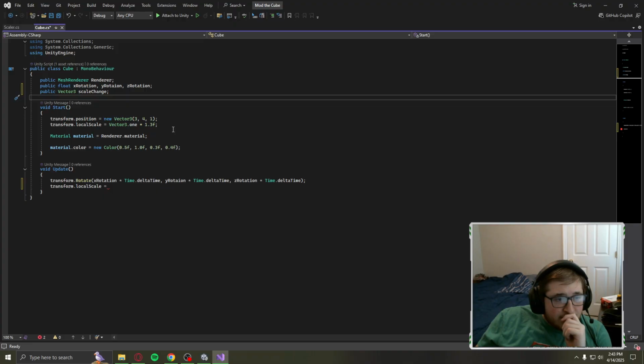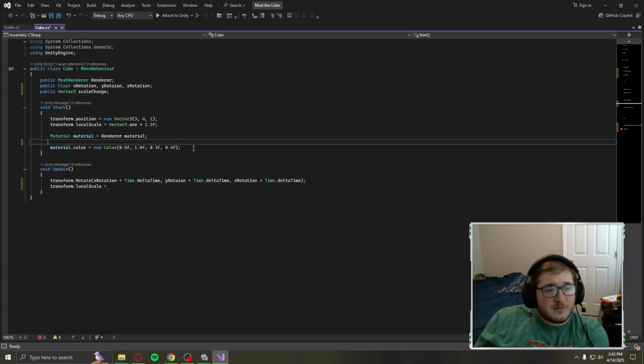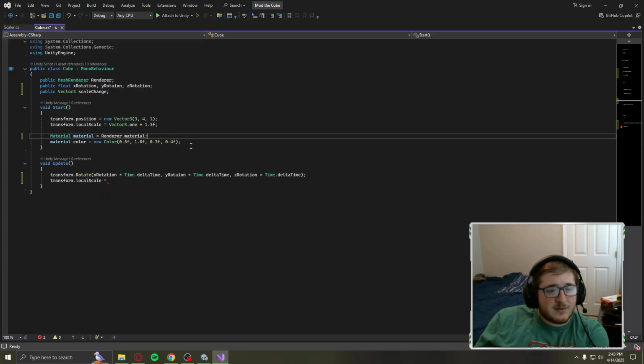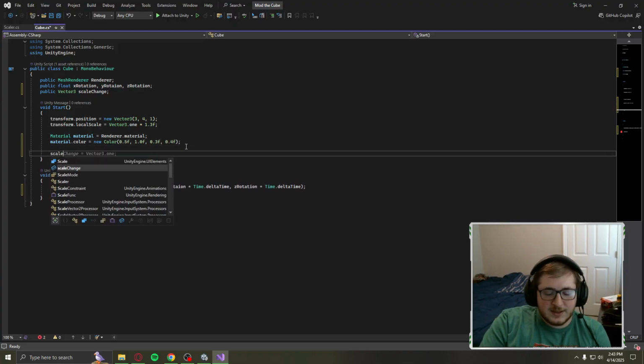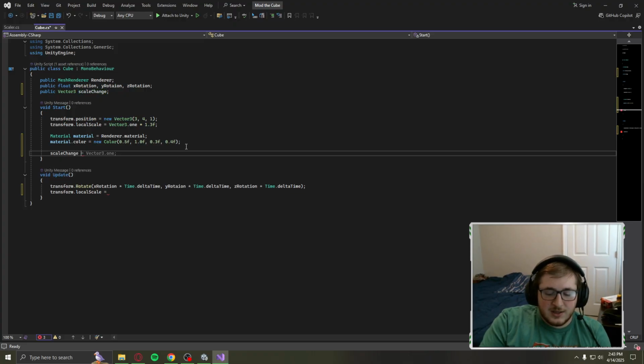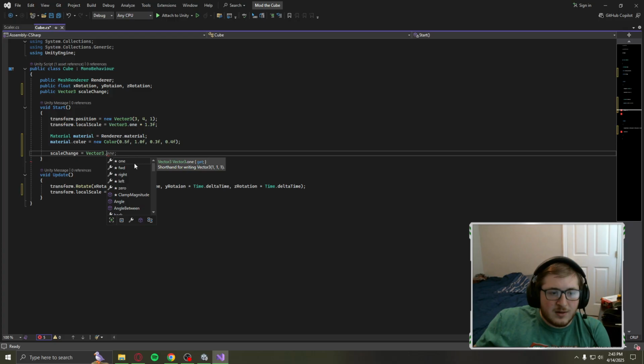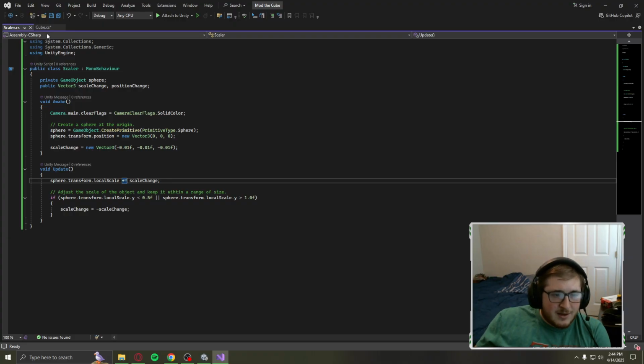We want to do, in here, we'll group these material ones together. Scale change equals. So it's going to be vector 3. What is dot 1? Oh, that makes a lot of sense. But I don't think I want to do that right now.